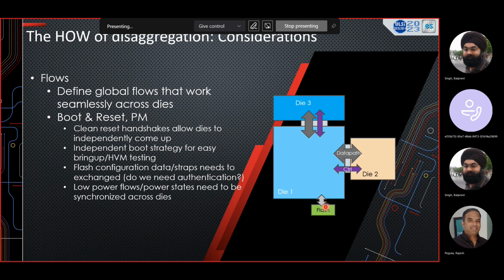Now there has to be a mechanism for the information pulled out of the flash, all the strap and configuration information, to go across these multiple chiplets from the main die. And here again, we need to ask the question: do we need some kind of authentication? Because it could be important configuration information that changes the SKU of your die. Again, that depends on the technology, your use case and your product solution, whether you need authentication for all of this configuration information passing across these chiplets. So that is something that needs to be carefully thought of when you are passing critical key information from one die to the other.